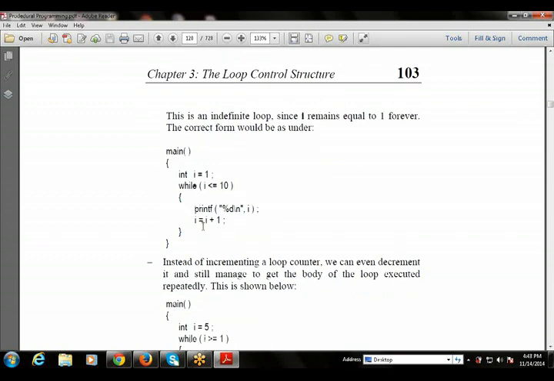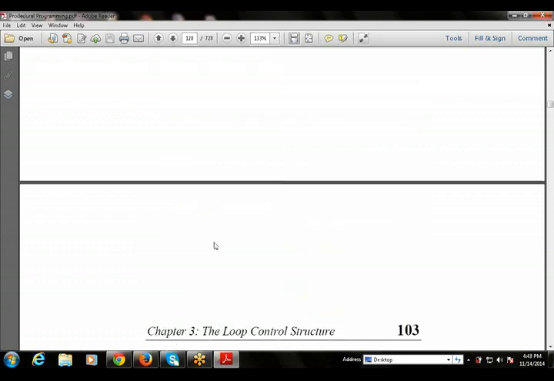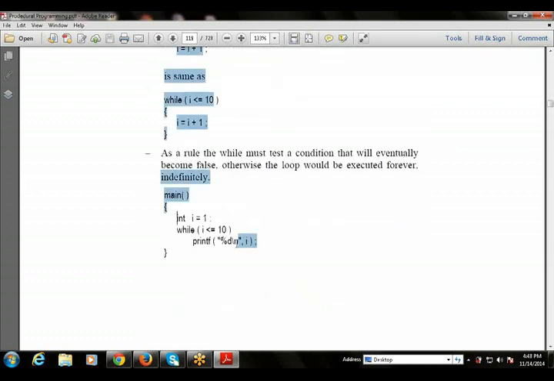So this is the next scenario, that is int I equals to 1, while I is less than equals to 10, print the value of I, then I will be incremented. One time 1, then 2, then 3, then 4. So how will this code not end? Because I will not be incremented by 1. That is the main scenario. Every time it is 1, every time it checks the condition for 1. That is an indefinite loop, that is it will go on executing.